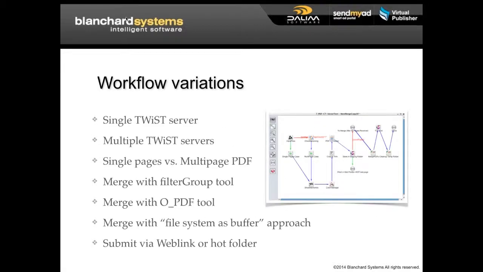And on this list, you'll see this as I go through. There are a lot of different ways to do this, but it often depends on whether you have single pages, multi-pages, a single Twist server, or a Twist cluster. Since the typical product is a final single PDF with all the pages, there are different ways to go about merging or splitting those together at the end. Most notably, this one down at the bottom, where you run this routine that they call merge, which DALiM refers to as use the file system as a buffer.